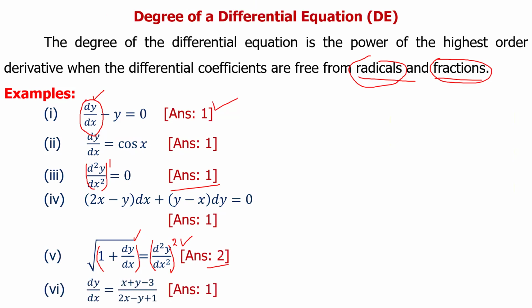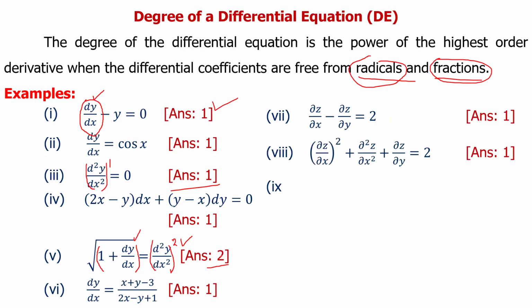Here also the degree of dy/dx is 1. Similarly, the powers of del z/del x and del z/del y are 1. So degree is 1. So in each and every example, the degree of the differential equation is 1. Now here, if you see the nth example, (del z/del x) whole square plus del 2z/del x square. According to the definition of degree of a differential equation, we have to only observe the highest order derivative and its power. So the highest order derivative is del 2z/del x square and its power is only 1. So the degree of the differential equation is 1.